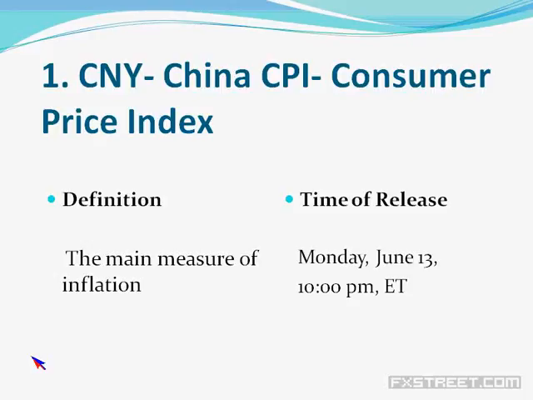China is actually the largest trading partner of Australia. It is the second largest trading partner of New Zealand, with Australia being the largest trading partner of New Zealand, and then number two being China. So obviously these two higher yielding commodity currencies, the Australian dollar and the New Zealand dollar, could be directly impacted by any kind of Chinese economic slowdown, as it could have a negative impact on their economies and ultimately reduce the demand for these two currencies.